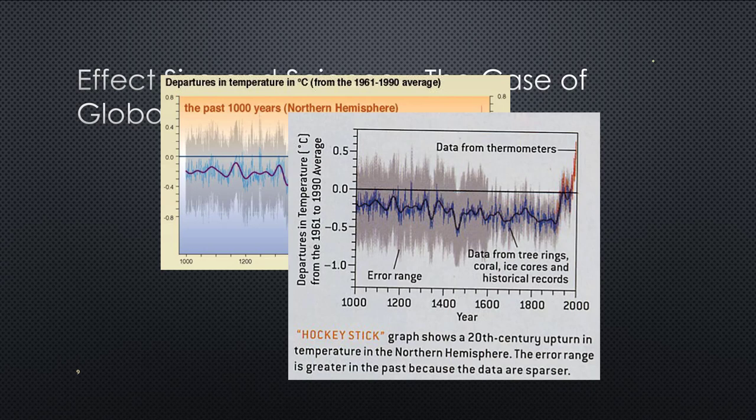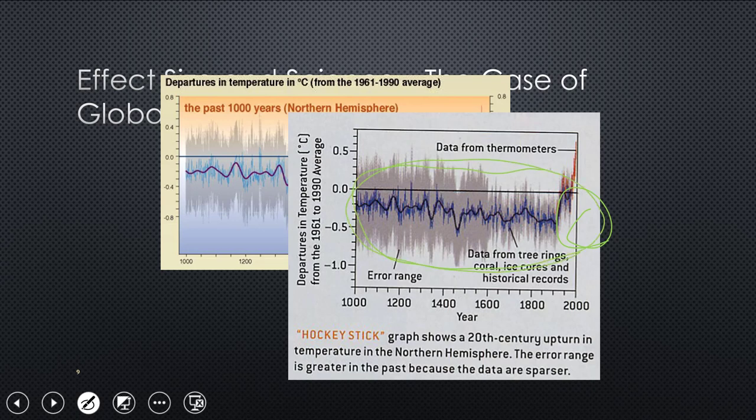And here, I'll zoom in. So in the early years of data, these are all compiled from people looking at contemporary time backwards. You've got tree rings, coral, ice cores, historical records. Look, this almost has to be a meta-analysis. And it's showing you the noise and measures, which they argue is because data are sparser in the past.